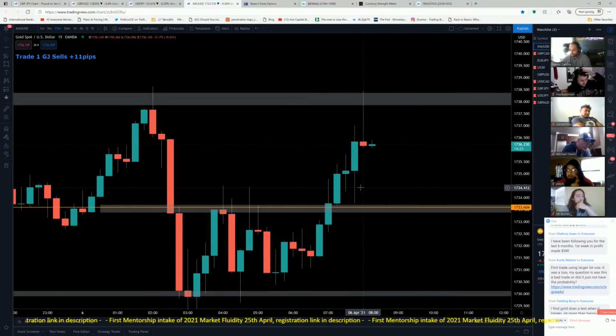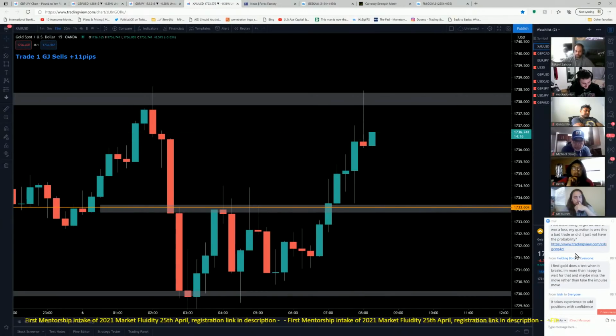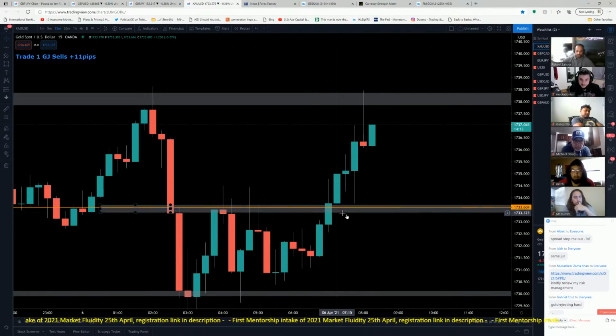I know, but my stop loss was not below that 15-minute that you're talking about. It was higher up. It was below the entry candle. So I guess a better question would be, when do you decide when to have your stop loss below the previous candle close or the entry candle?